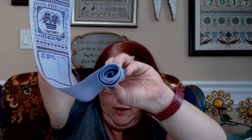Another thing I'm working on, and I've shown you some of this before, I've gotten a little further, is I'm going to leave my needle in it because I'm working on it right now. So I don't normally leave my needles in it. But, oh, I should open it so you can see it all. This is Amethyst Band Sampler by iStitch. And it comes to me PDF, a section every week. It actually just ended. It was 28 weeks. And I'm still working on, right now, this bottom part with letters. That's the end of week 15. So see all this? That's how long it's going to be.